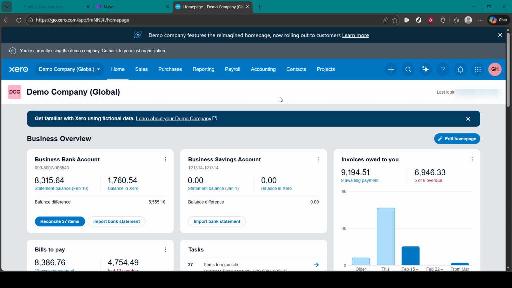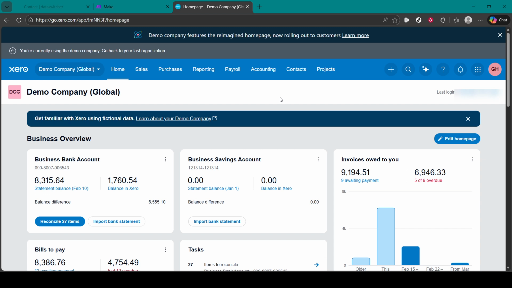First, go to Xero and sign in as you normally would. You'll land on your Xero dashboard. Take a second to confirm you're in the right organization if you have access to more than one. That way, the updates apply to the correct set of contacts. Having this context right up front saves confusion later, especially if you manage multiple businesses.